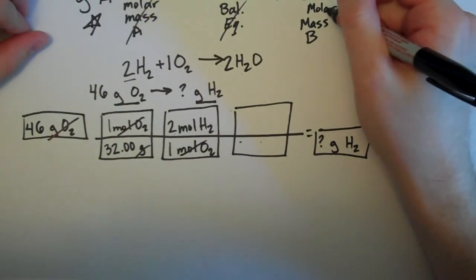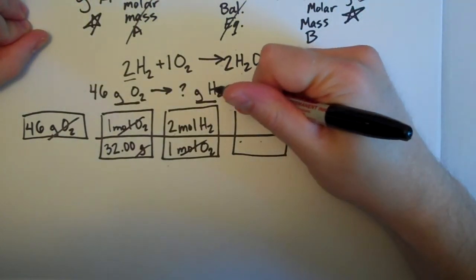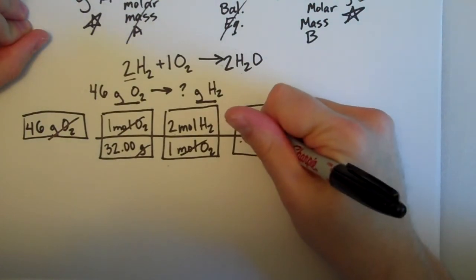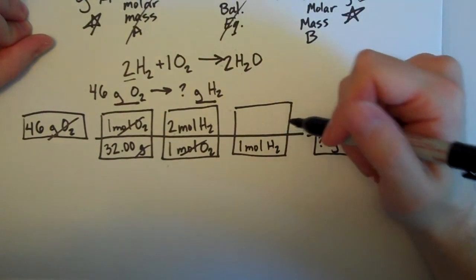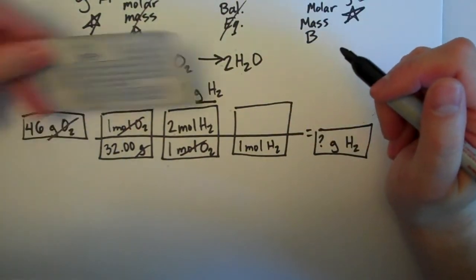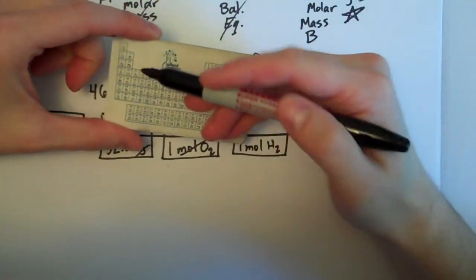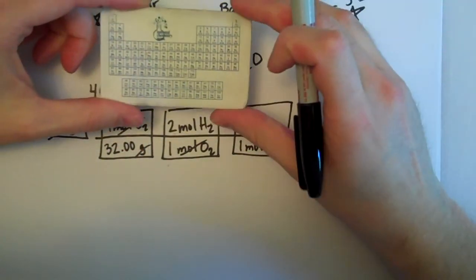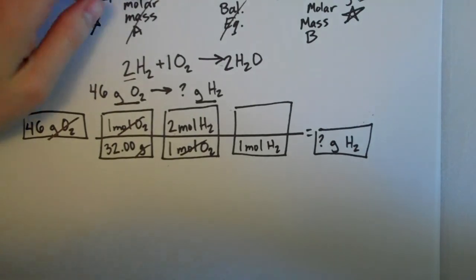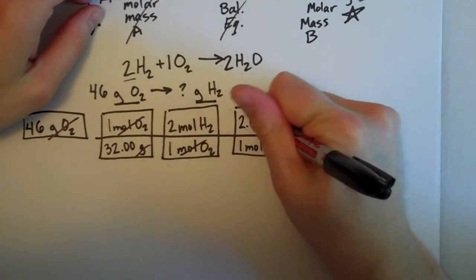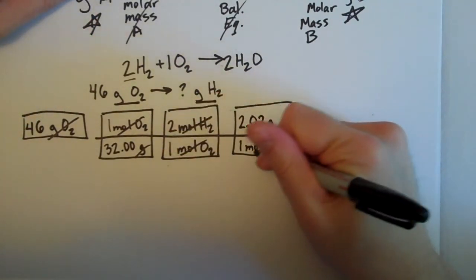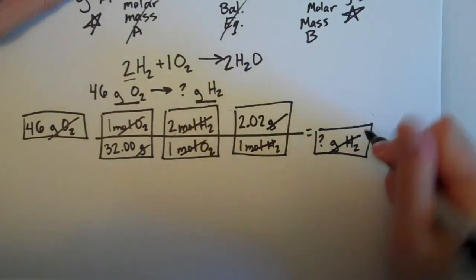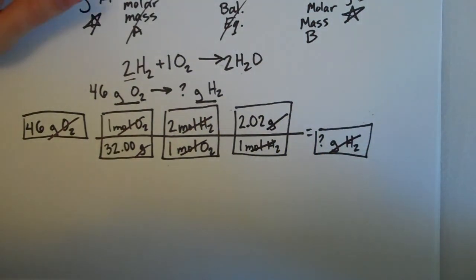Now, the last domino I'm going to need is the molar mass of substance B, which is H2, right? So 1 mole of H2, well, if I look at my periodic table, okay, I pull it out of my wallet, never leave home without it, it says that hydrogen has a mass of 1.01 grams, but again, it's H2, so I have to add that up. So 2 hydrogens would be 2.02 grams. Okay, now you'll notice that moles of H2 cancels, grams of hydrogen cancels, everything cancels, so I know that my problem is done. Now it's just a matter of plug and chug.